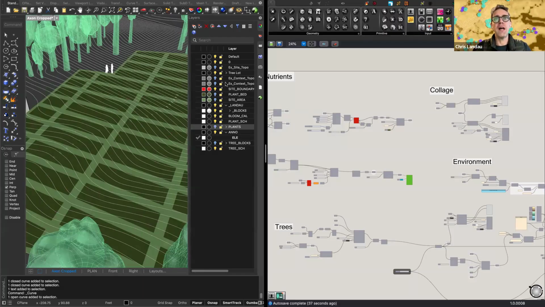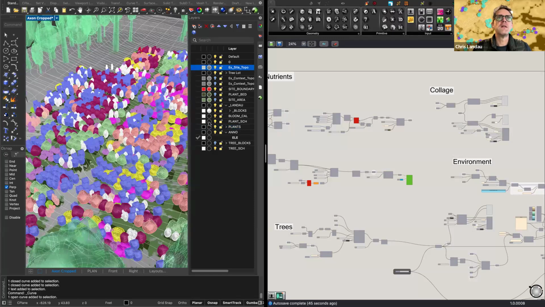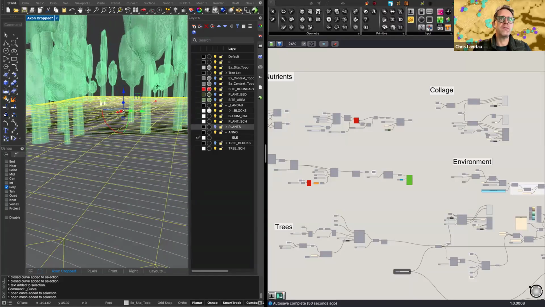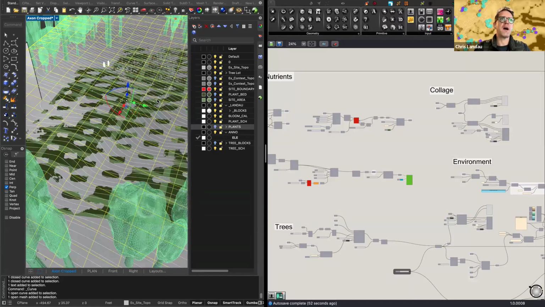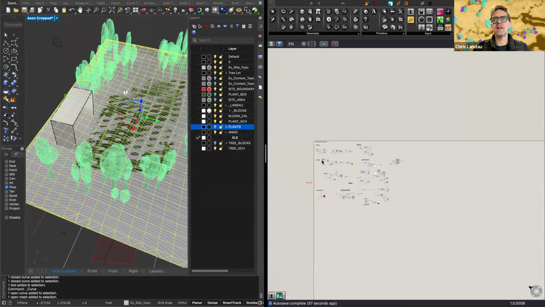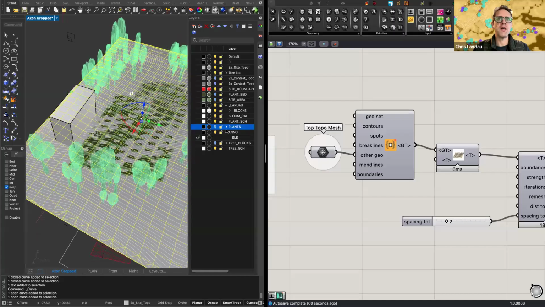But a lot of times you're working with existing topography. So if we just turn this on, this is a mesh that I downloaded that represents this topography. You can input that using this other geo slot here, so you can input it as other geo.